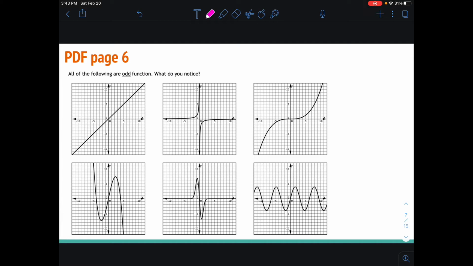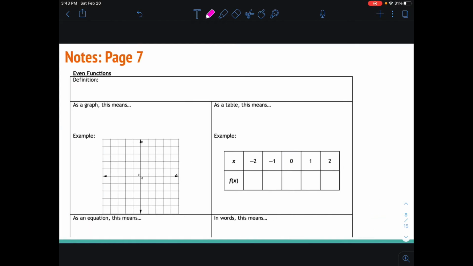So I could get the same if I stuck a pin here and I dragged this 180 degrees. You can kind of visualize that. We're turning this here to here. You'd get the exact same picture. Now, another way to look at this is if I reflected across the y-axis and then the x-axis, you would get the same picture. So depending on how you visualize that, both of those would give you that same graph.